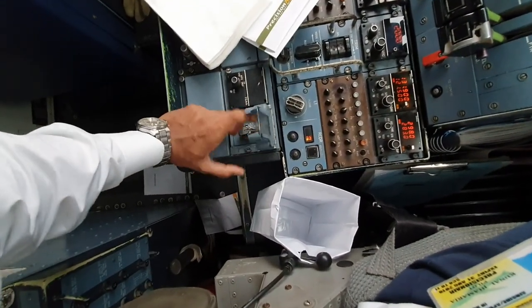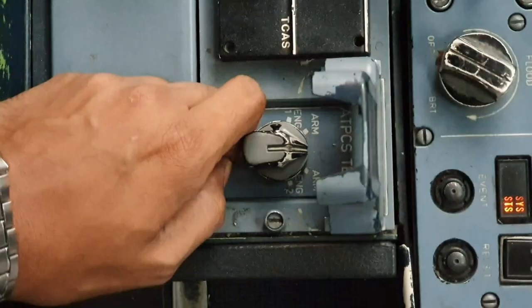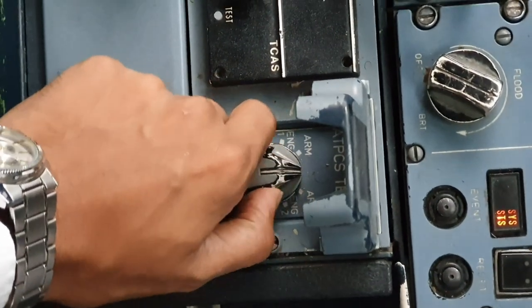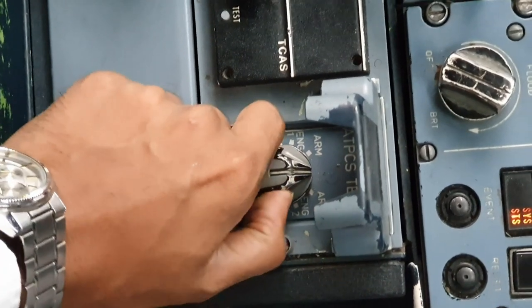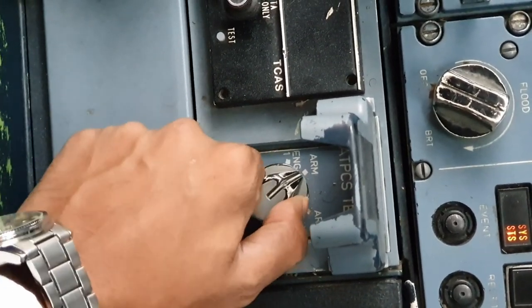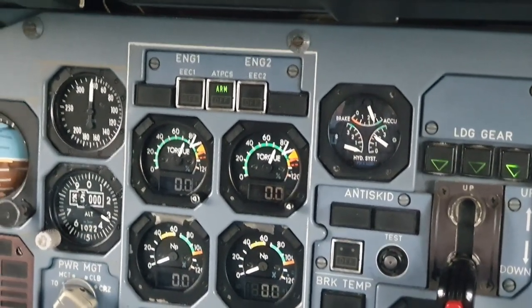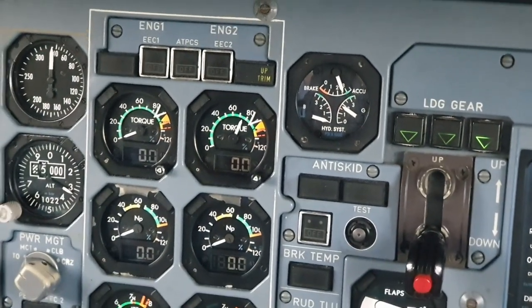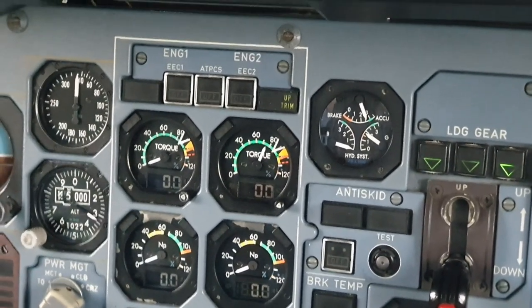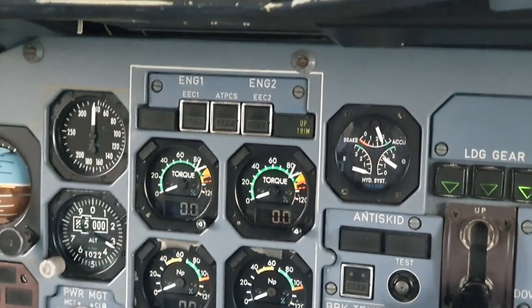Next test is the ATPCS. The way to test this is there's four positions. There's arm on each side with engine 1, and then there's arm with engine 2. So we would first put it on arm. We would check that both torques have risen and you have your ATPCS arm light. We would next move it to engine 1, and you would see that engine 1 torque goes to 0 and the arm light goes off and up trim comes on the right hand side. Do that again. This is normal.